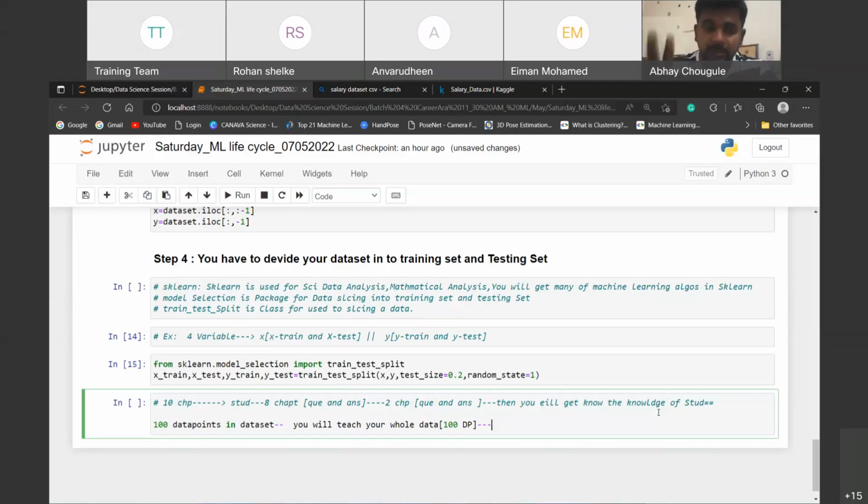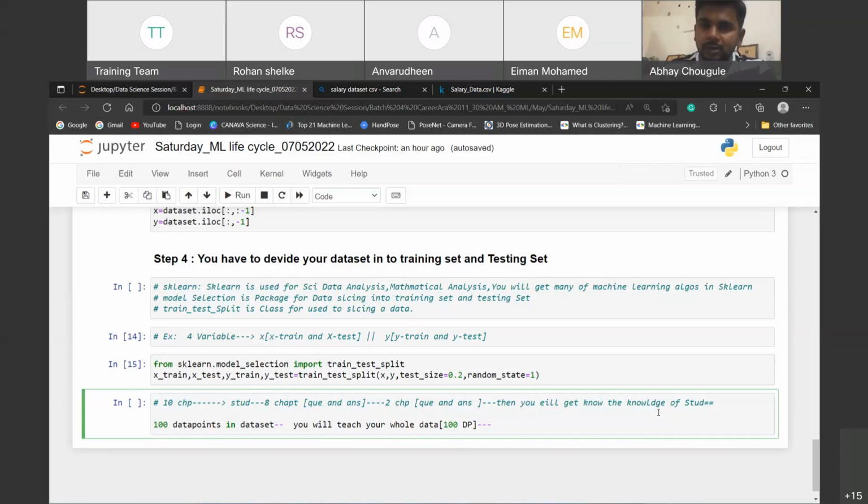Second, if you teach 90% of the data to the model and set aside 10%, that is also good. Even 80% is good. But if you think about 60-40, it depends upon your data points as well.